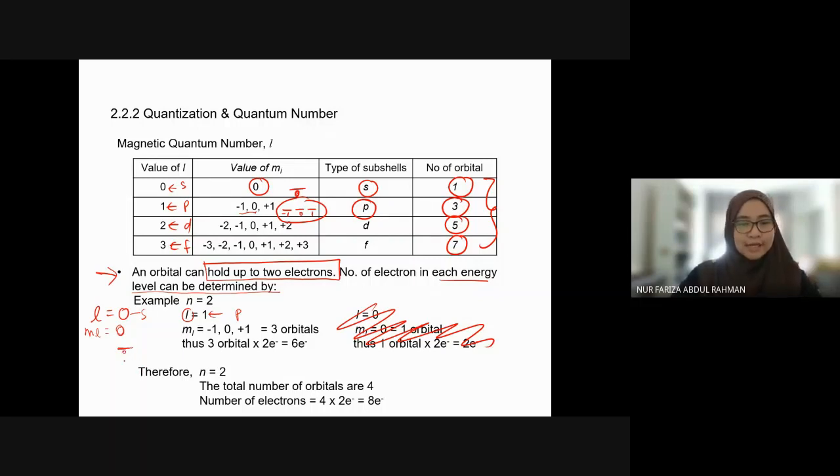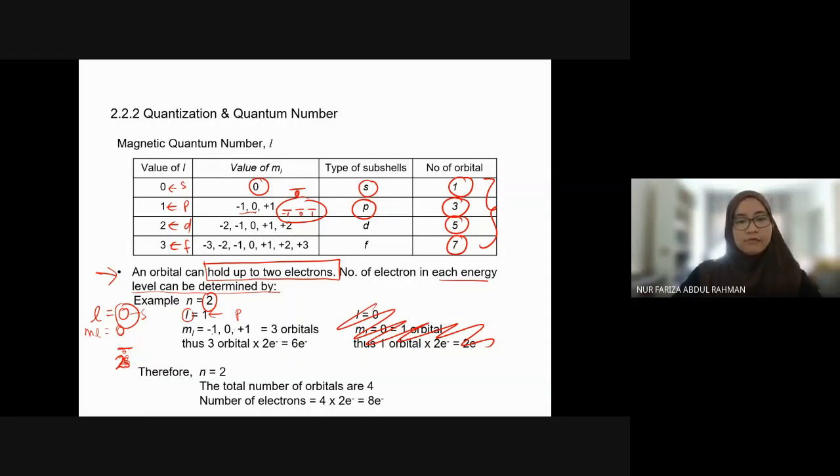So this subshell can be written as this. Saya tambah this information. So with this, it should be 2S. Not sure whether you guys boleh nampak ke tak, 2S. So this is a 2S orbital. How do we know that this is a 2S orbital? Because the n is equal to 2, and we are talking about S orbital kan? L is equal to 0. So that's why the subshell notation can be written as 2S. Okay, so there is only one orbital there.